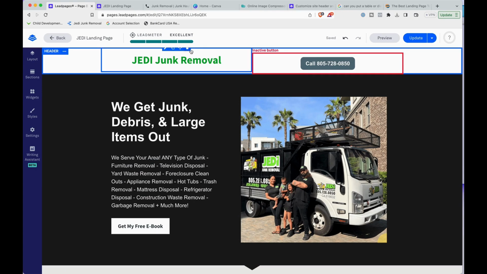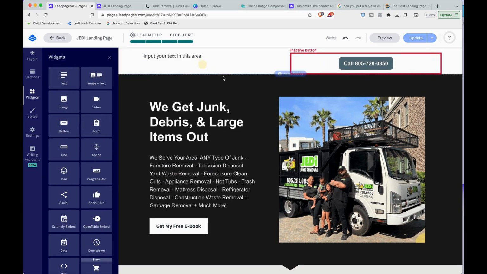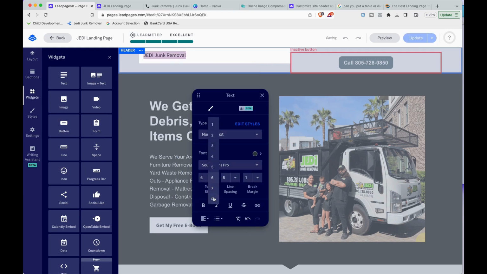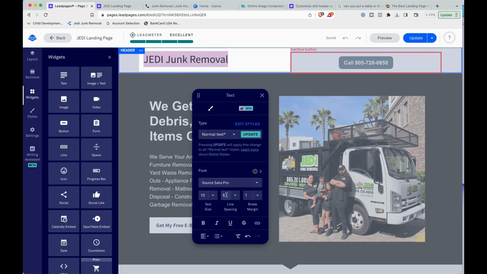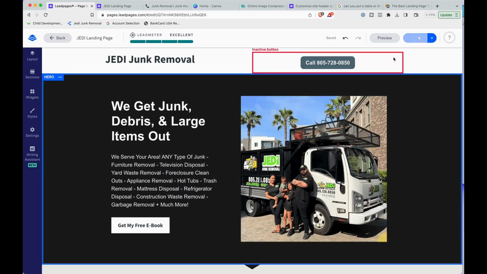Okay, so what I went ahead and did was, if you just come down here, hover over the image, you can delete the image, go to widgets. For now, we're just gonna put a text widget here, guys. The logo is being really weird. I want to figure it out, make another video, but let's just put Jedi junk removal. Let's make the font 10, bold it, keep it like that for now. Let's go update.